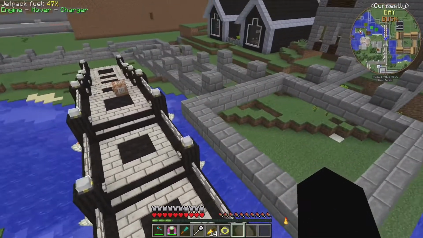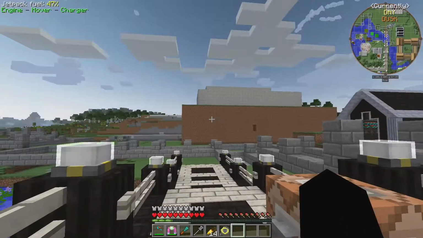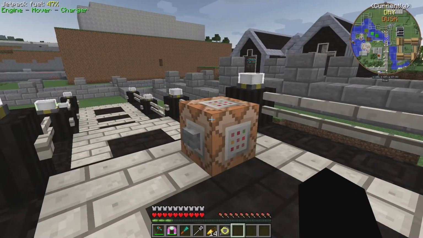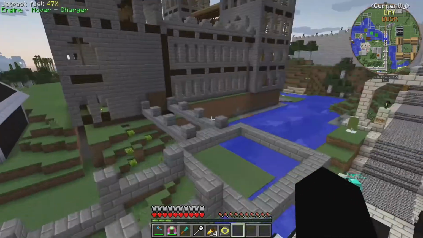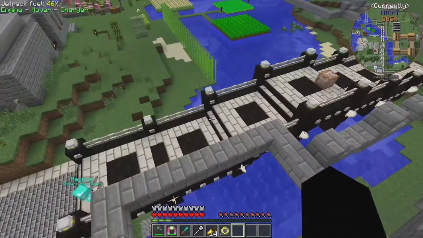Curses of modded Minecraft. Oh, if you're wondering what this command block was, the RF teleporters do work, but they tend to lag out the world a lot. So he was using this in place of a teleporter, at least temporarily, just to get to a new place in the world. But that was ages ago. That's going soon, along with this bridge.